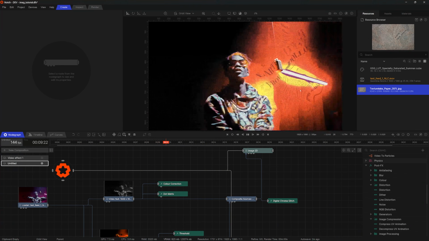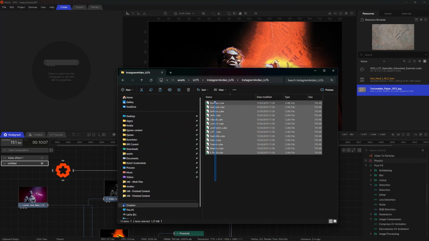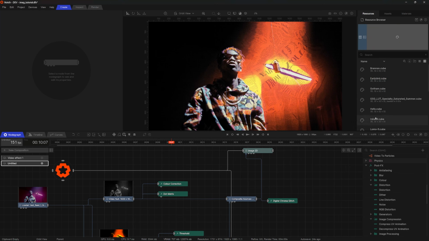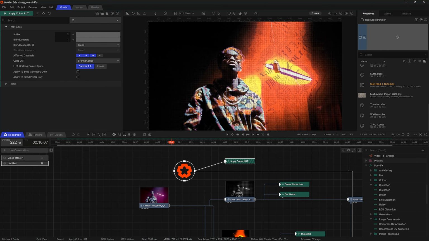I think the last touch in general here would be to apply a color LUT. And color LUTs are an industry standard way of grading video. So if you want to make it look a little bit more cinematic or have a specific tone applied overall, that's what you do. You apply a color LUT. Now I have a number available for me, so I'm just gonna grab them all and bring them all in to the resources. And I'll just take one of them and drag it to the scene. And I'll just apply directly on the root.